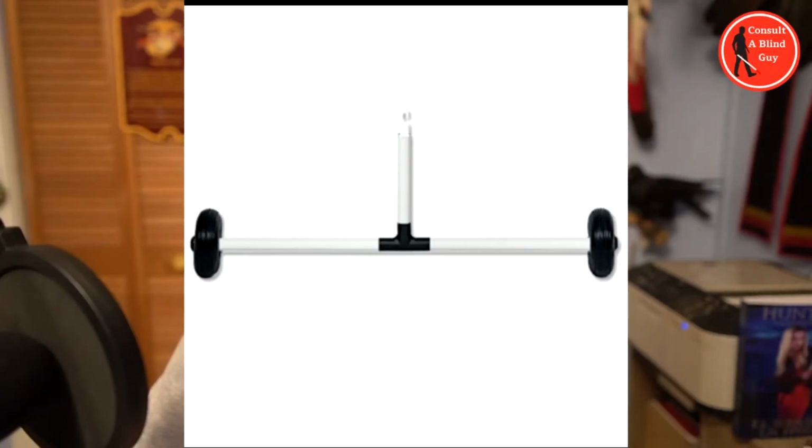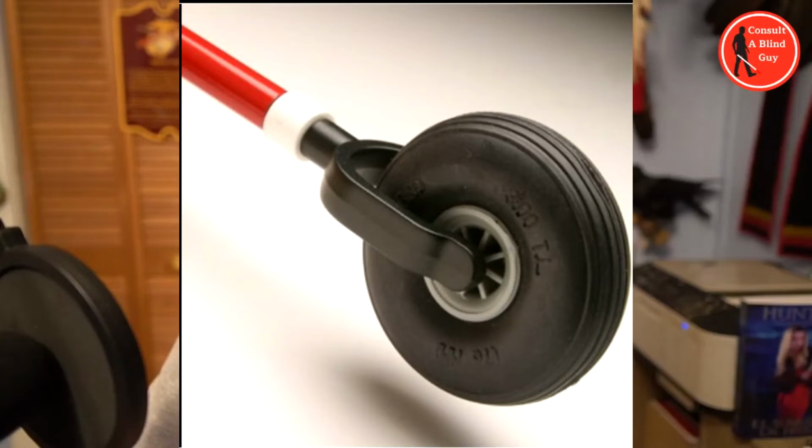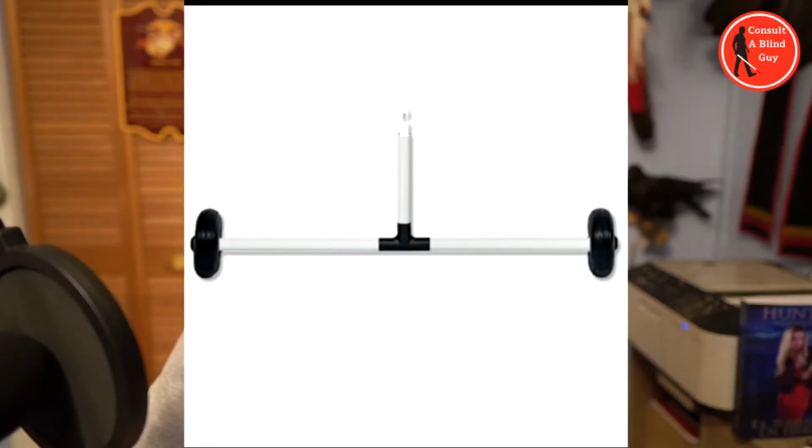push broom tip. These are a little bit more expensive than all the tips that I've shown before, and the Rover Freewheel is a single wheel, as you can see here, and it has a hook style attachment just like the rest. Same with the push broom style, which has two wheels, and I can see these being used by the multi-disabled, for those who are visually impaired and the physically disabled, like somebody who has a very hard time with rotating a wrist and things like that.